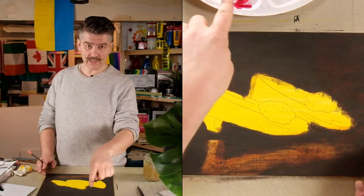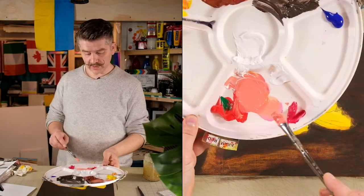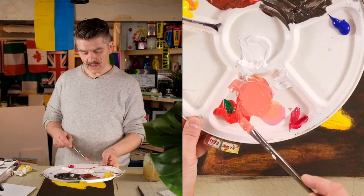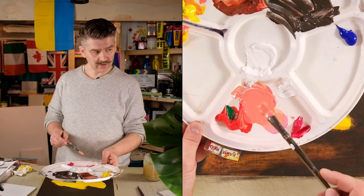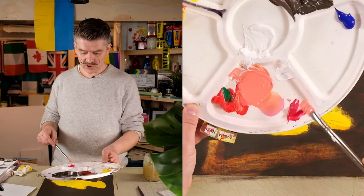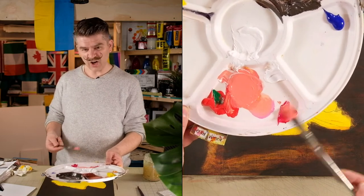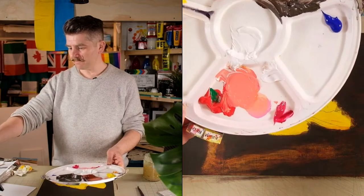So really what I've got here, just as a quick wrap up, is basically a bit of both. I've got my warm red and my cool red. That gives it a little bit more of a pinkish quality. If I have just my warm red in there, it's going to be a little bit more peachy. And there is a peachy quality to it, but it's also a little bit more on the pink side. So the magenta keeps it from getting too orangey peachy and gives it a bit more of that hot pink quality.